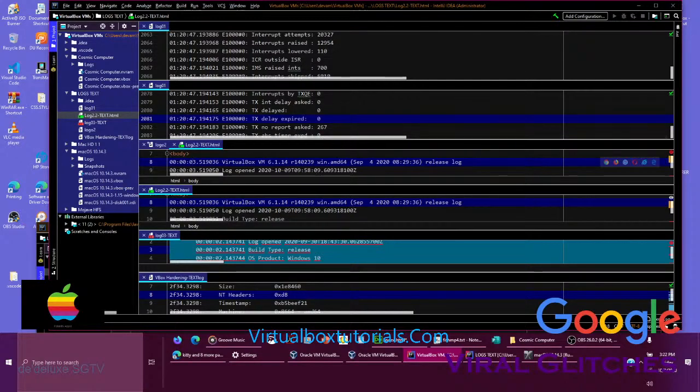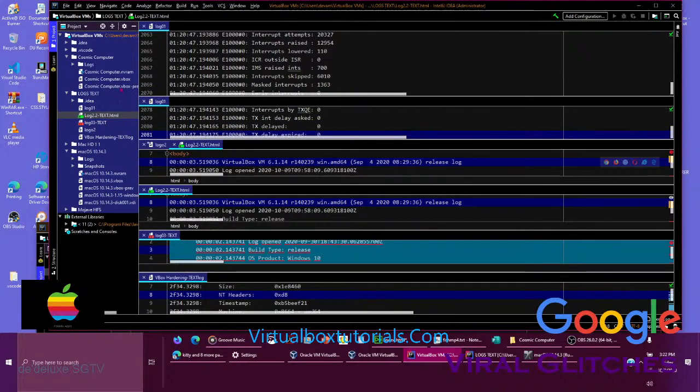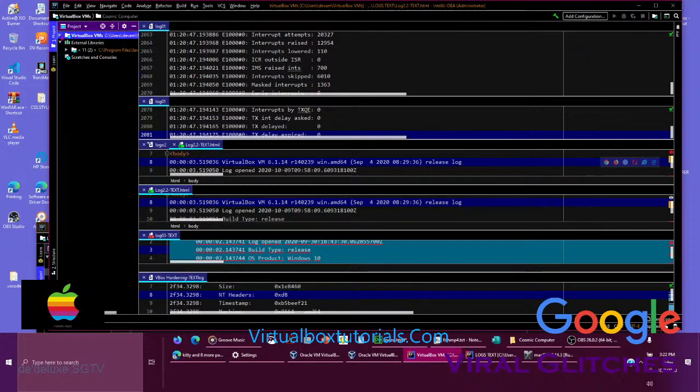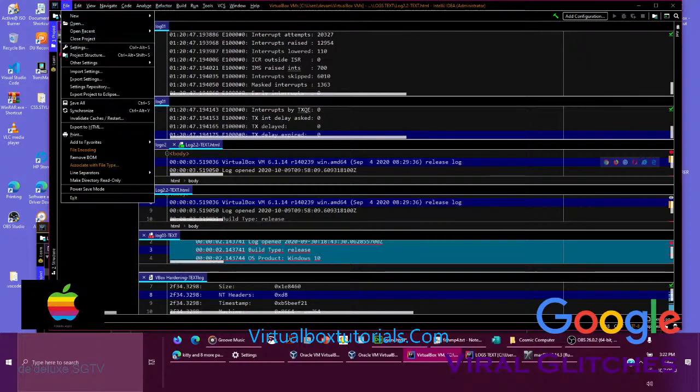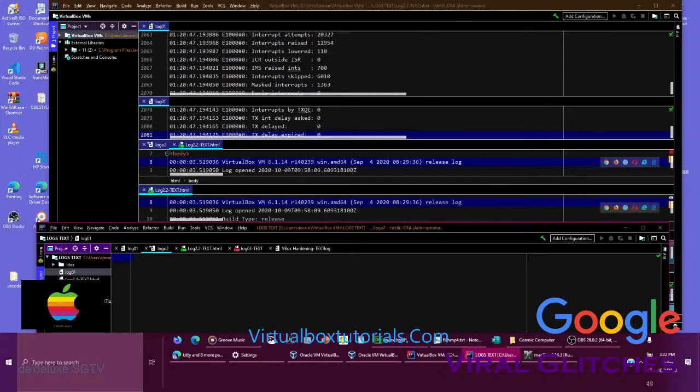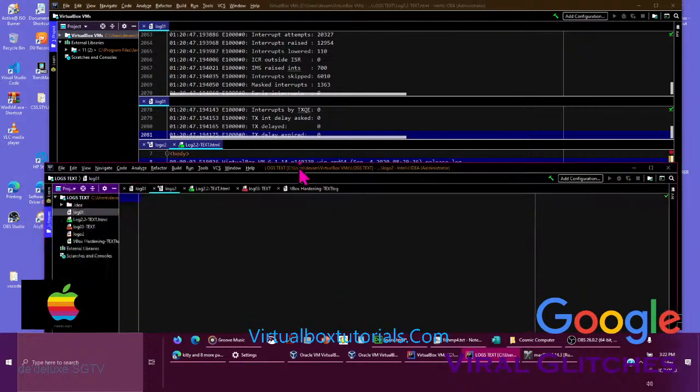So now I'm going to save this project. It's just a little project, even though it has the rest of the virtual machine path in it. It's not supposed to because I just opened the folder. Am I in the right project? Oh boy, I don't know if I'm in the right project. Probably not. Open recent, logs text. So that is the project. Here it is, logs text.